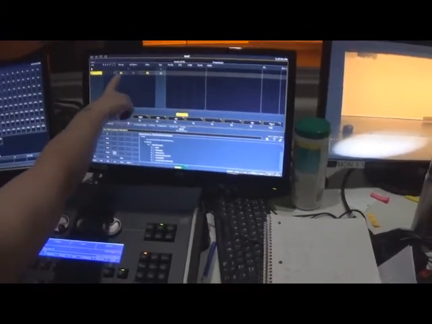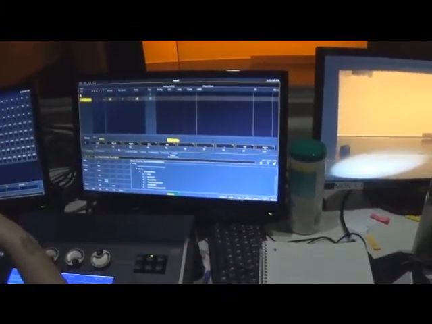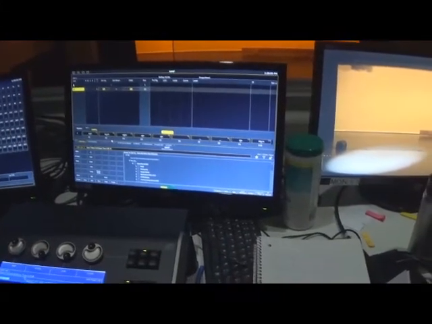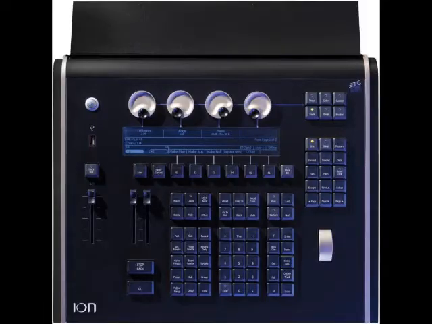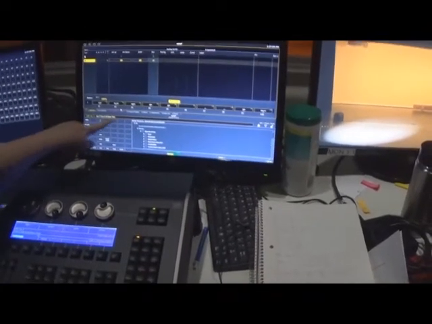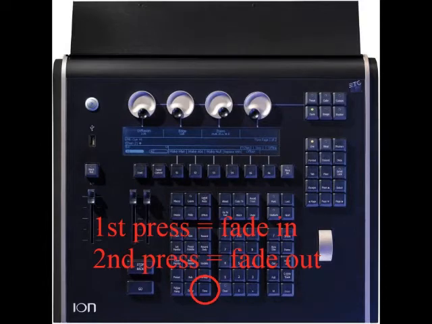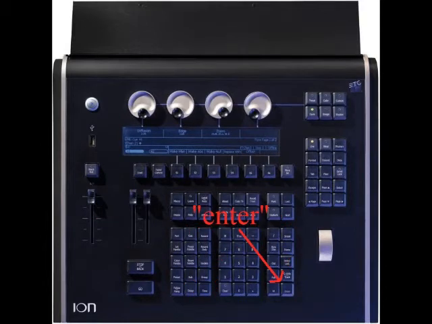The fade in and fade out do not need to be the same. If you wish, for example, for the previous cue to fade out in 2 seconds, but the next cue to fade in at 10 seconds, you would accomplish this by first inputting your fade in time, 10 seconds, then pressing the time button a second time and entering 2. On the monitor, when you press time the second time, it will display downtime in your cue. Fade in first, fade out second. Press enter and your new times are recorded.